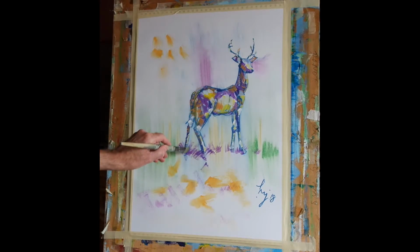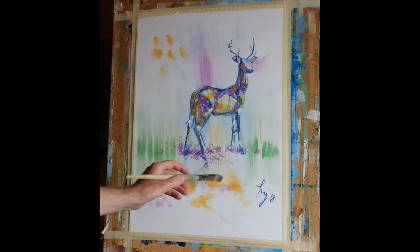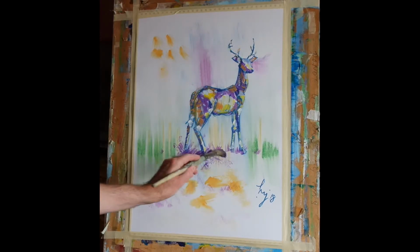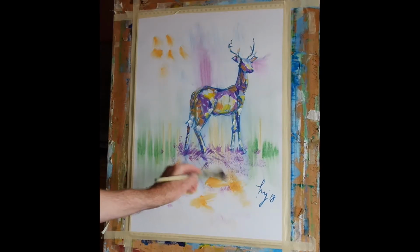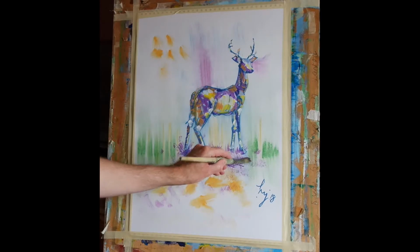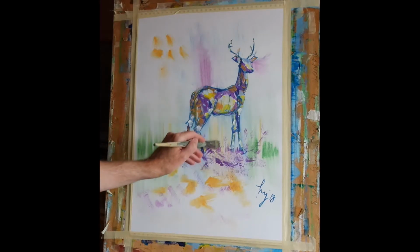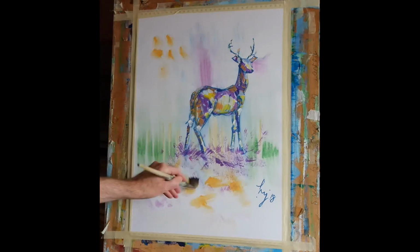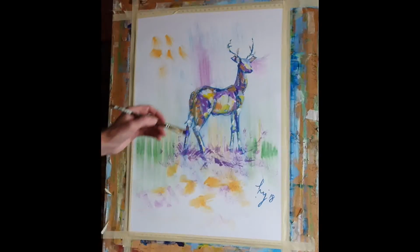Now I've taken some of the purple that I used earlier on in the painting and put that back onto the larger brush that I was using. And I'm using the dry brush technique and just applying things very lightly to extend the shadowy region on the ground there, and also introduce some more shadowy blades of grass. The reason I'm doing that is I rather felt that the animal, because there was that white central patch above the orange but in between the two bits of green, was kind of floating a little bit off the ground on that white patch. And so by introducing this purple, hopefully it creates the illusion that he's standing on the ground, he's on a solid surface, and he's not going to go anywhere.